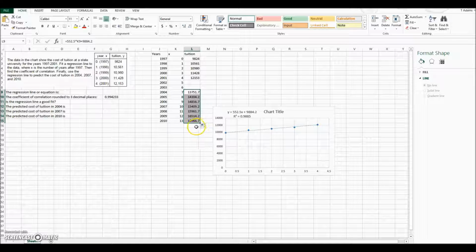Now I can read across, and just for ease, instead of using these number of years for the study, I have included the years. So to answer the year 2007, this is the line, and particularly the tuition according to this model, what it should be up to, $15,409. And the last question is, what will our tuition be predicted using our equation? Would be over $17,000, actually $17,067 if we round it to the nearest dollar.